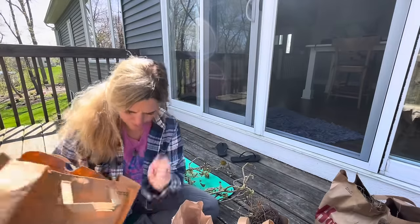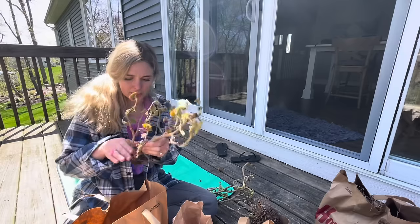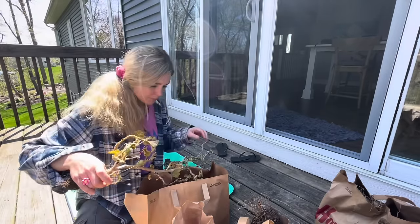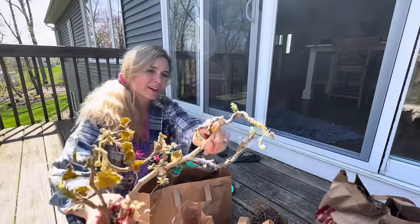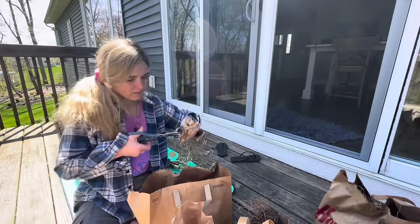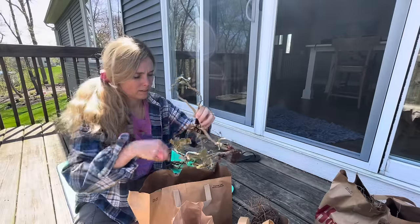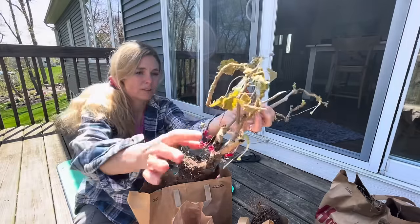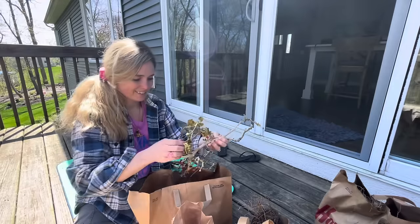Try to keep my mess cleaned up here, but you just keep cleaning off the dead bit. That one, you can see that one's completely broken, so I'll just cut that right off. Clean all these off. You can see it bloomed in the bag. All these little pink blooms here. It's just amazing.